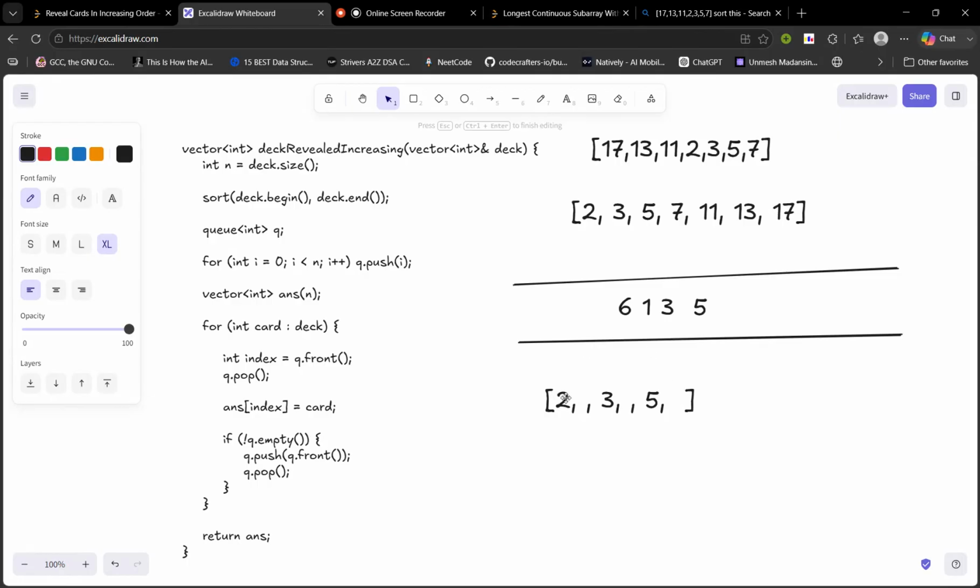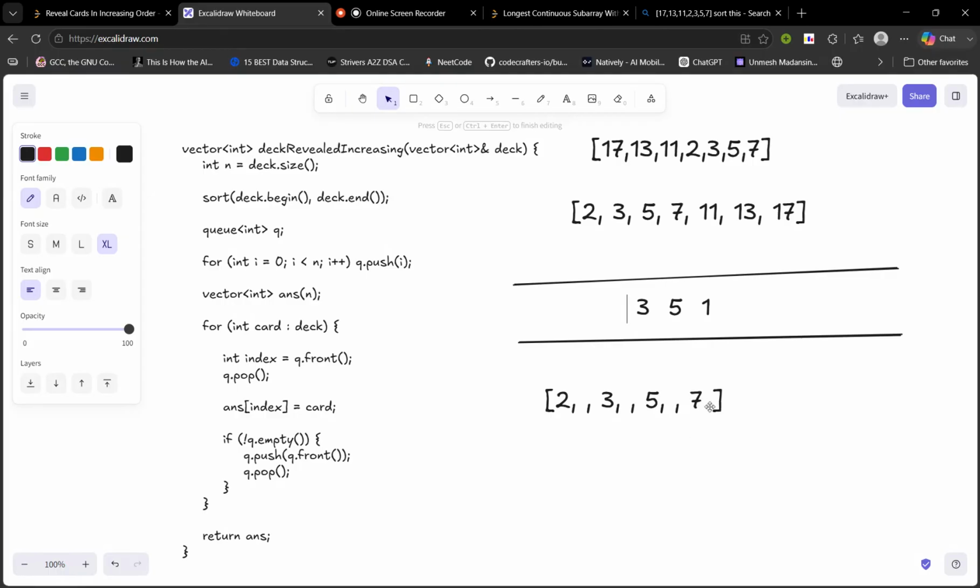Now again 6: 0, 1, 2, 3, 4, 5, 6. And at the sixth index we will add 7. 6 will be popped, 1 will be added at the back, and we'll simply pop 1.